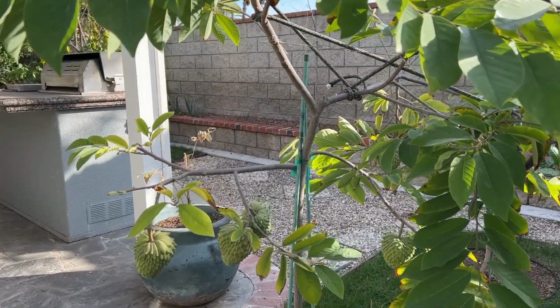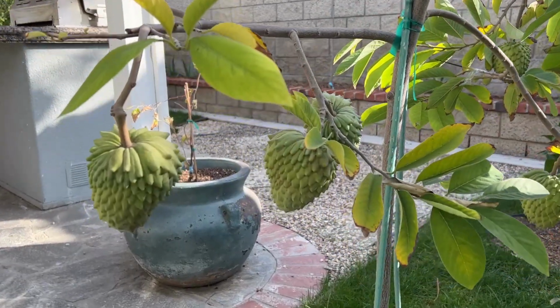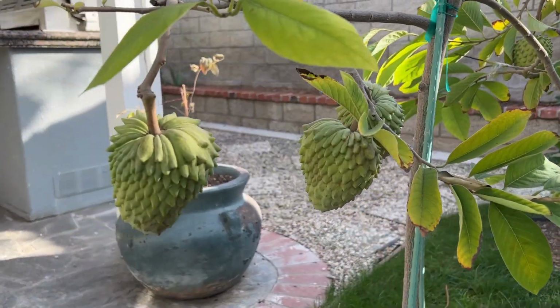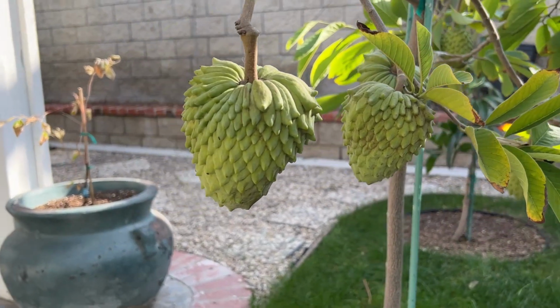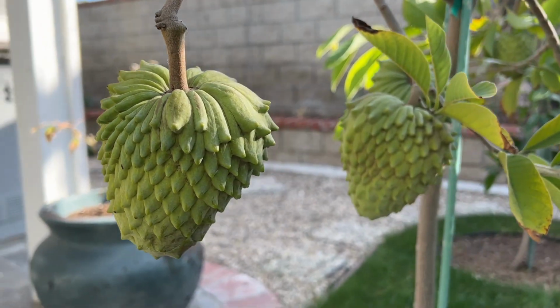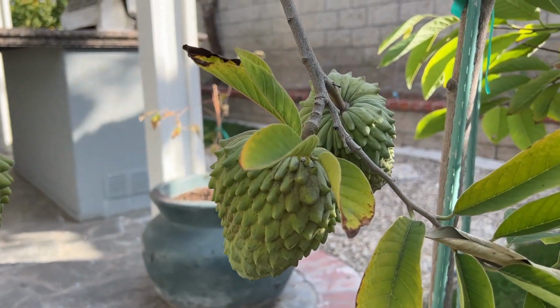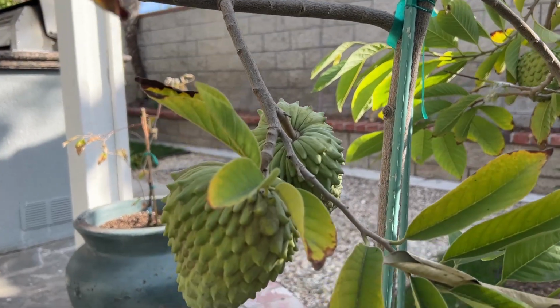And today I want to talk a little bit about my Atemoya Geffner and when you may want to pollinate your Atemoyas, and that determines when you are able to harvest your fruits. So this is an Atemoya Geffner.